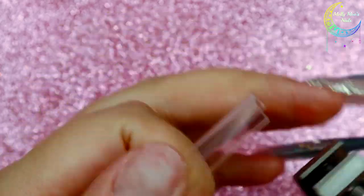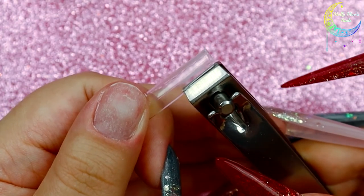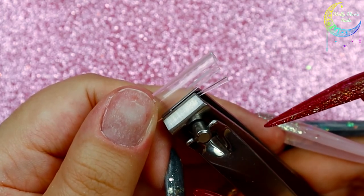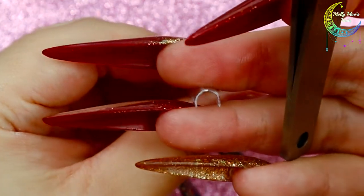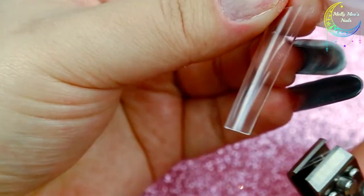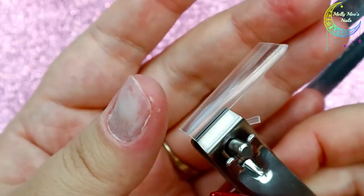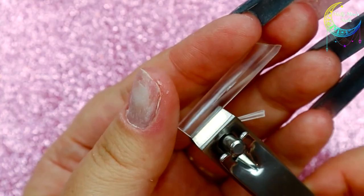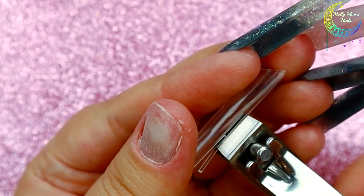Doing these steps now on the nail tip saves time and effort on doing it once it's glued onto your nail because you don't have much strength. You only have that little bit of glue that's holding on the nail tip. So when you're filing, you have to make sure that you're holding and putting pressure on the part where it's making contact with the free edge. So it's a bit awkward doing it on yourself because you only have two fingers to work with because the other hand has the file in it.